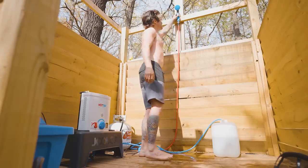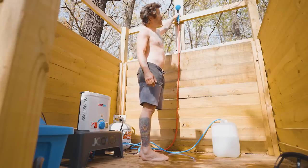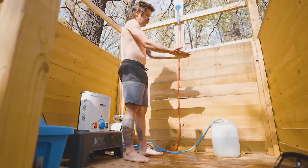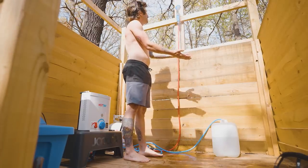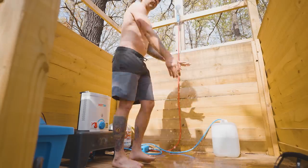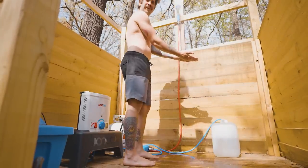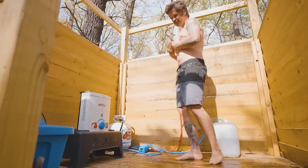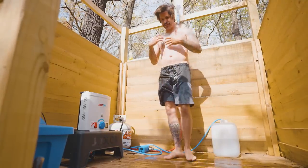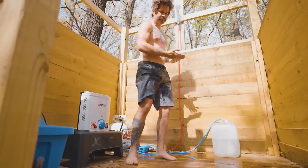All right, let's see. I'm gonna aim it this way a little bit so I'm not getting this all wet for now. All right, 3, 2, 1. It's cold. Still cold. Ooh, it's warming up a little bit. Ooh, there you go. That's warm. 117 degrees. All right, that's getting kind of hot, so we're gonna dial this down a little bit.